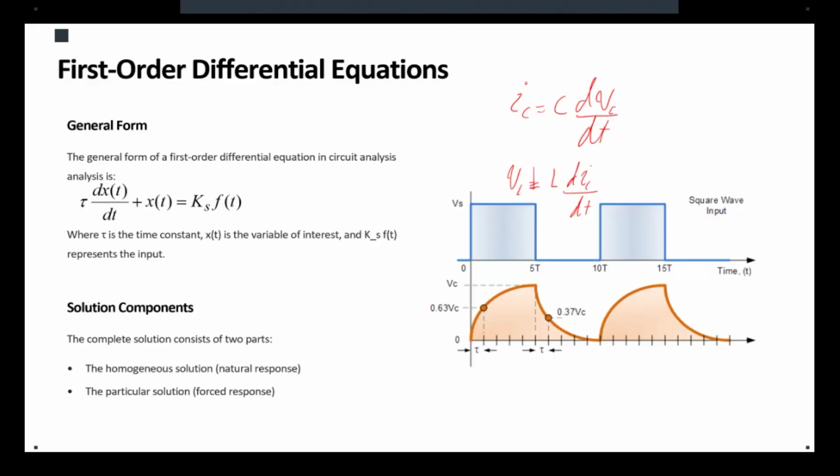Now, you can fairly imagine that if we have a constant steady state DC, whatever you want to call it, current in an inductor, that di over dt becomes zero. So the voltage across the inductor becomes zero, i.e. short circuit. Same analogy we can run on a capacitor and say, okay, if we have a constant steady state DC voltage, then the dV over dt is zero. And therefore, the current passing through the capacitor is going to be zero, which we call open circuit.